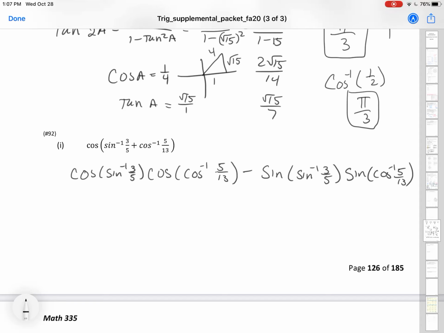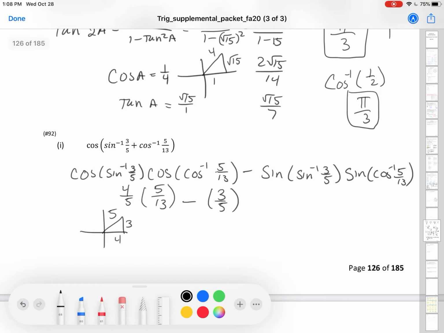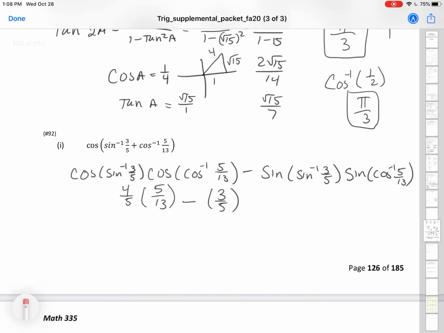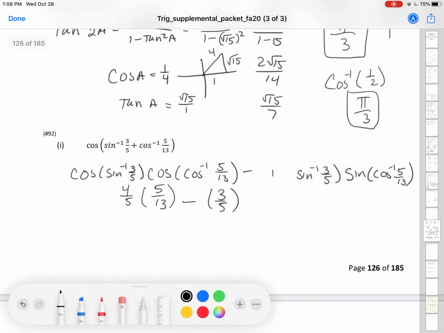Now, cosine of sine inverse of 3/5, that's an angle in the first quadrant whose opposite over hypotenuse is 3/5. This is 4, so this is 4/5. Now cosine of cosine inverse of 5/13 is just going to be 5/13. This is going to be the angle that gives us 5/13, and if we took the cosine of it, we get 5/13. Minus sine of sine inverse of 3/5 is going to be 3/5. So when it's the trig function happening last, remember that has no restrictions on it. You don't have to worry about that at all. These will automatically undo one another.